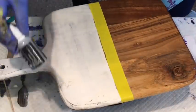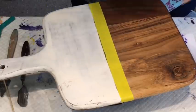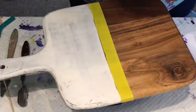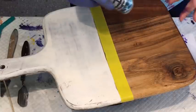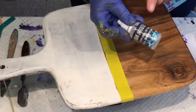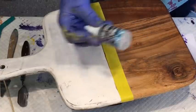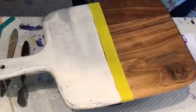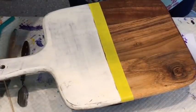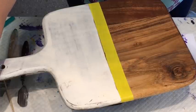Now the only thing I like to add to the final layer that I'm going to swipe with, or that I'm going to blow out the bloom with, is this Boom Cells activator. So that's available too. So is there anything that I haven't covered? Okay, I don't think so.